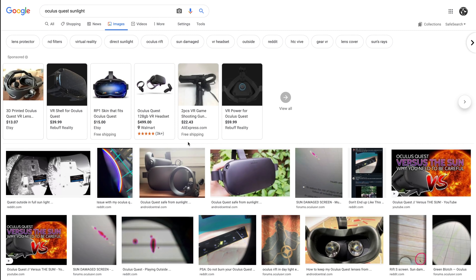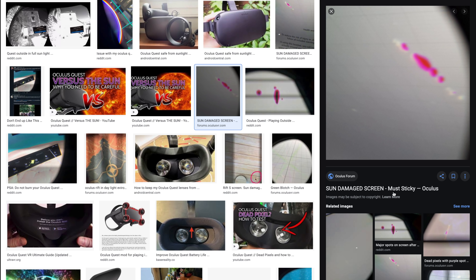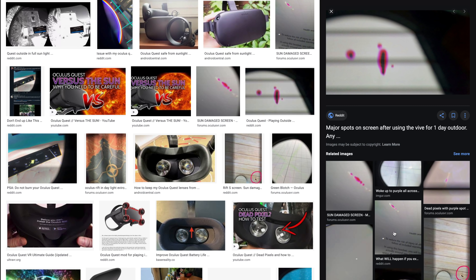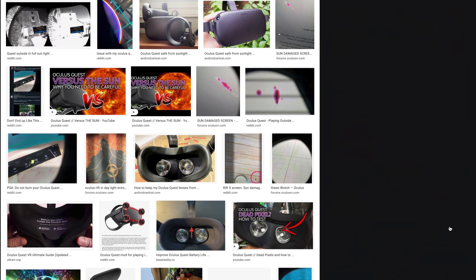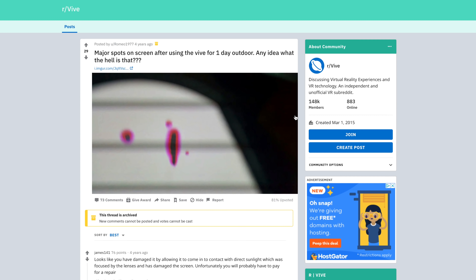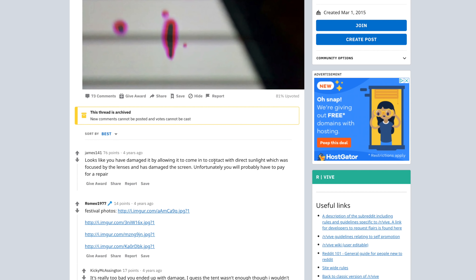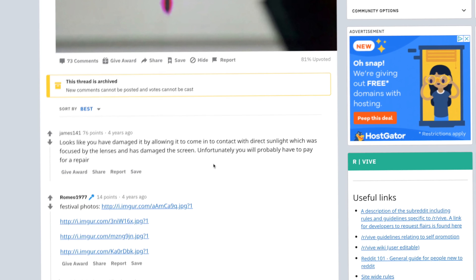Lastly, if you just picked up your VR headset, do not expose the lens or the headset to any sunlight. This may cause harm to the lens because these OLED displays are known to get damaged from even the smallest sunlight beam. And even if you manage to safely equip the headset outdoors, don't bother — in direct sunlight, the cameras will have a hard time tracking the controllers. Those are my favorite tips and tricks about the Oculus Quest.